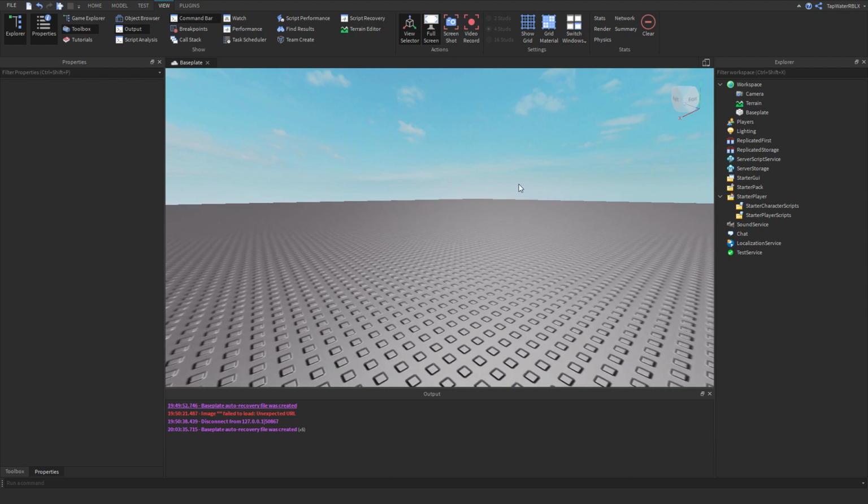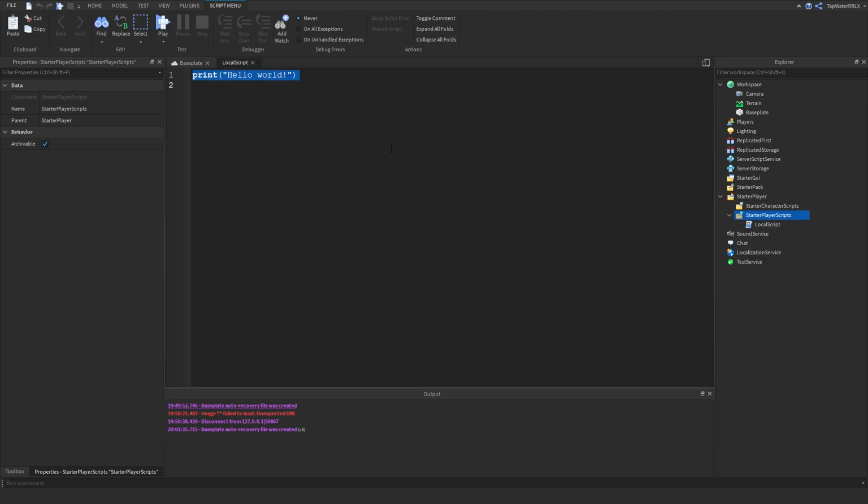Now we're gonna go ahead and actually put the animation on our character and have it play. Okay, so how we do that is, first of all, you can only play animations in a local script, by the way. So make sure you have a local script. But yeah, if you don't, never try to use a server script for animations because it won't work. So yeah, and then you're gonna go ahead and go start. Okay, so what we're gonna do is we're gonna go to StarterPlayerScripts, and we're gonna make a new local script in here, and we're gonna call this script AnimationHandler.